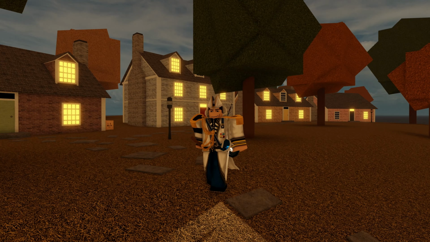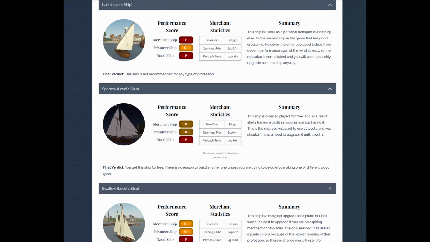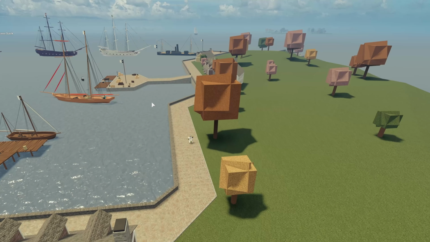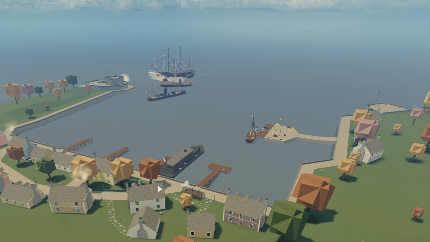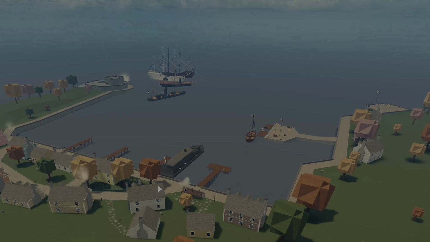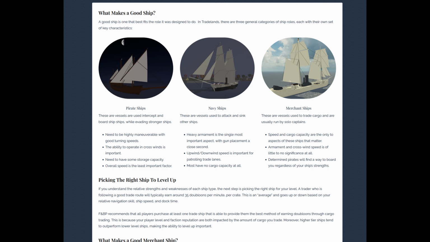Today's video is actually an announcement of a new section to our website, the reveal of our ship statistics and ratings. This update represents almost 10 months of data collection on how the various ships in Tradelands actually perform. And rather than show you a spreadsheet that just includes a bunch of numbers that most people will have no clue how to read or what they represent, we instead provided a ranking for each of those ships, and we did it in 3 categories: their trading performance, their privateering performance, and their naval combat performance.